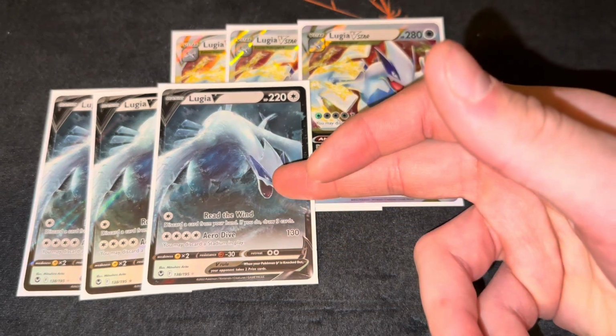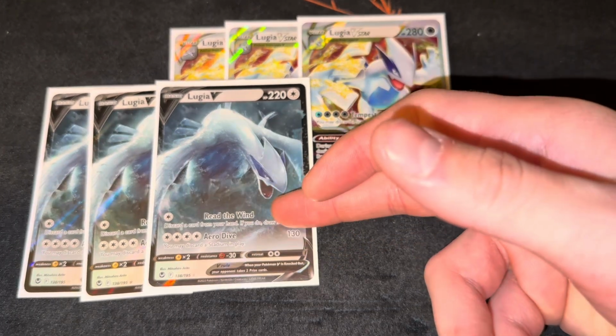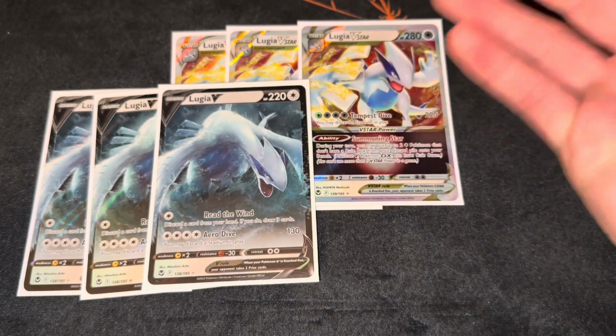And then with the Lugia V, sometimes it will come up where you have to use the Read the Wind ability, and you just have to do that for your attack return. But that's not as common, but it does happen.